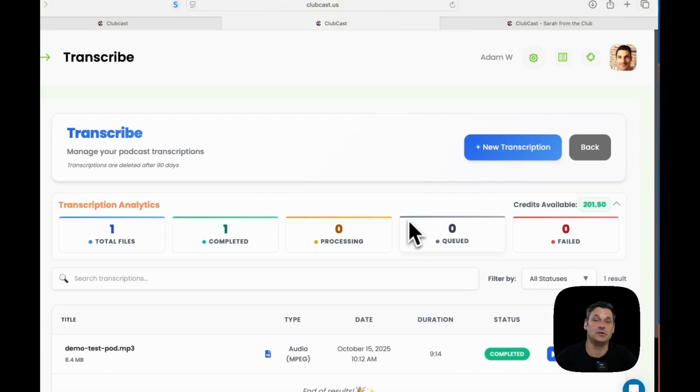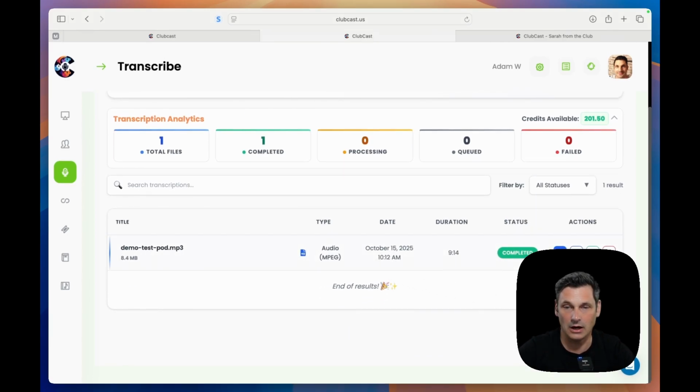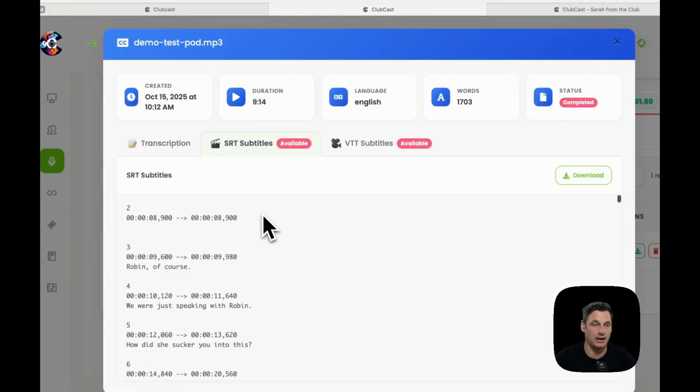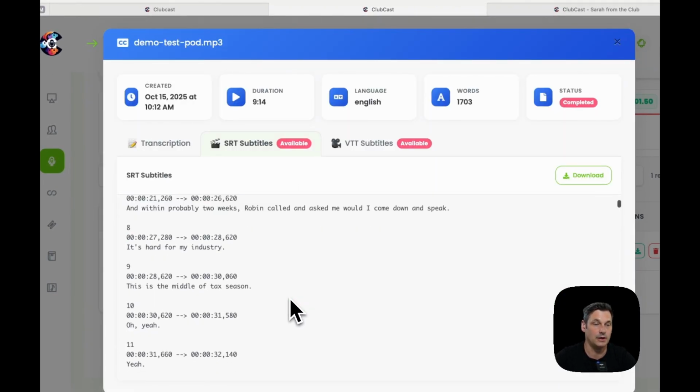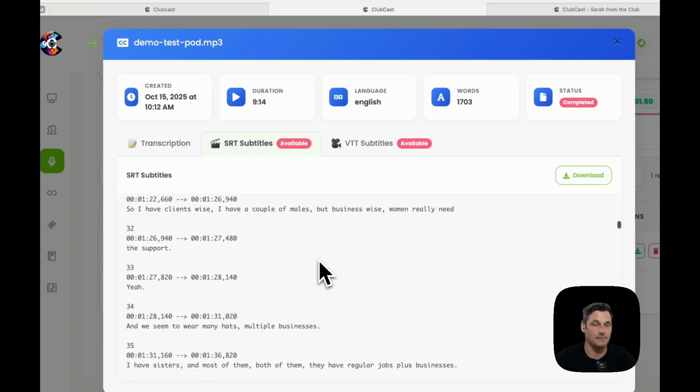So the other thing you can do is add transcriptions. So if you're working on a podcast, or kids are, recording different interviews, but they only want to maybe edit out a few parts of the interview to use in their podcast, you can transcribe it. Once you transcribe it, you will be able to come over here, and you can see how it breaks things down by the timestamp.